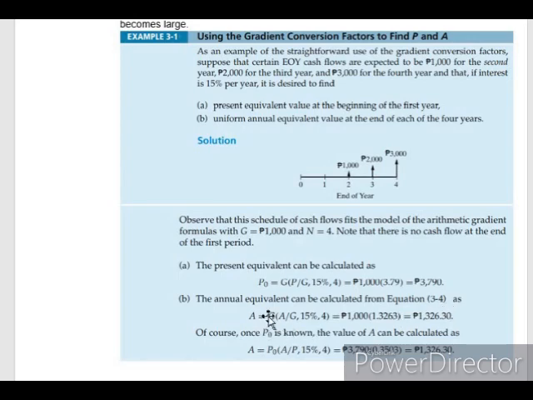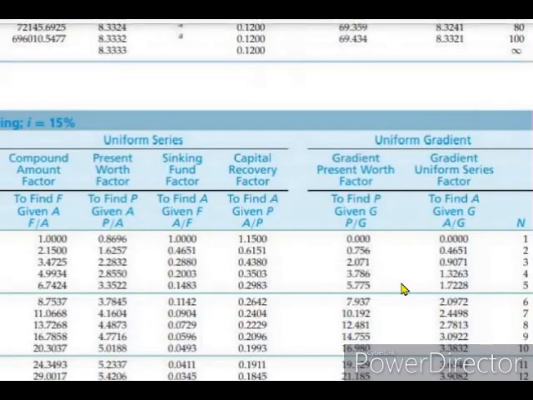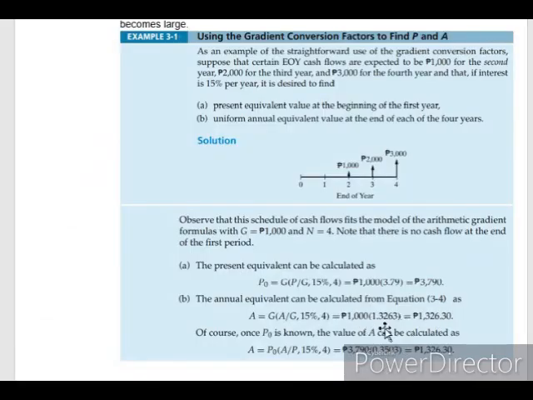Okay? So, letter B naman, the annual equivalent can be calculated from equation 3-4. So, ito yung equation na yun. Okay? Finding A given G. Okay? So, yung G ulit dyan ay 1,000. Tapos, same lang naman. Yung nga lang, dito tayo magre-reference sa finding A given G. Balik tayo doon. Finding A given G. Ito siya, pang-apat. 1.3263. Ayan o, 1.3263, diba? So, minultiply, naging 1,326.30.